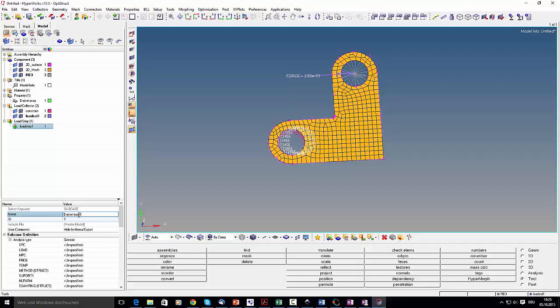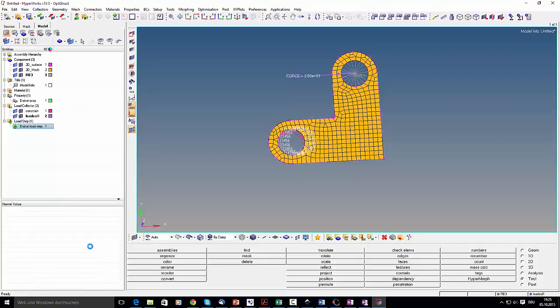I call it bracket load step, and analysis type is linear. Let me see, linear static.